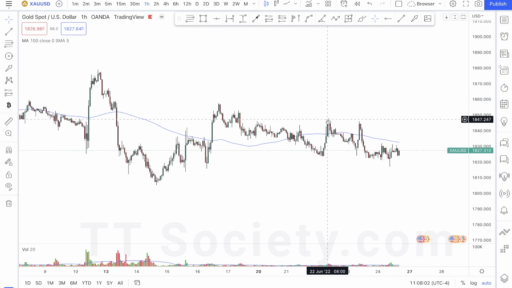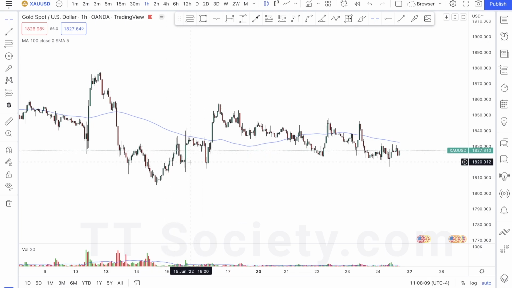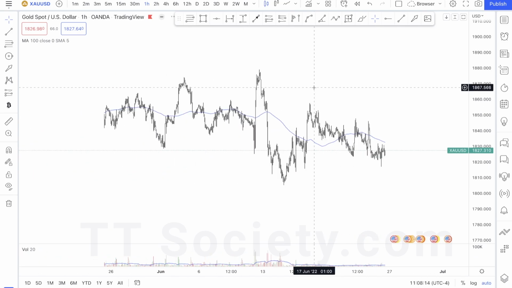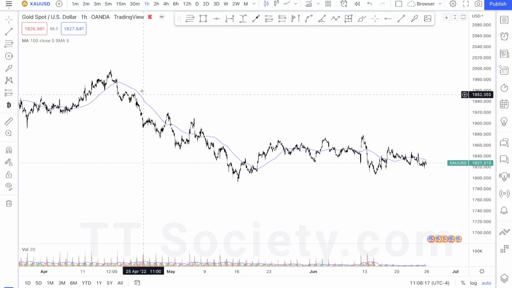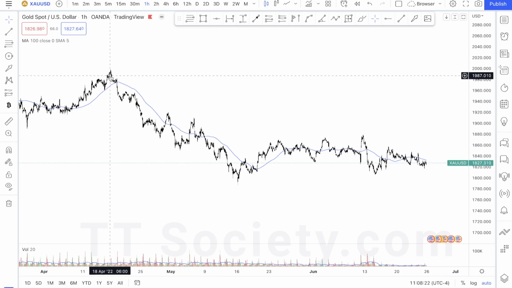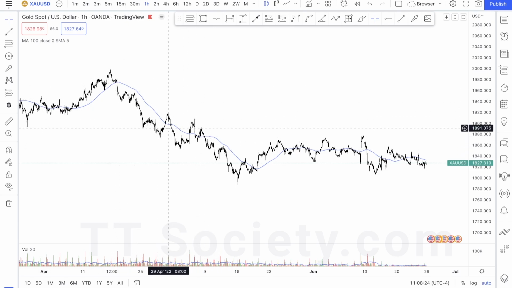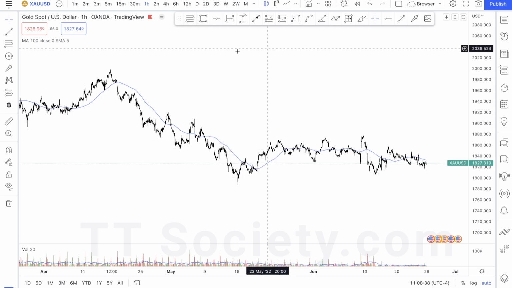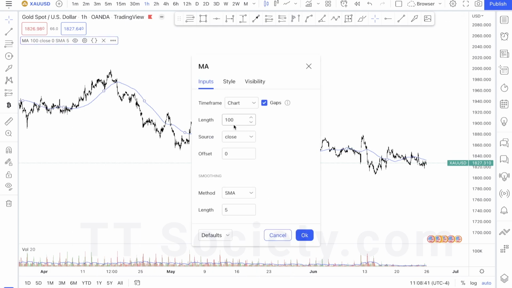Okay, so we are seeing what we've been seeing on a daily chart, that price is currently in a range. We're trading below the moving average, above and below. When I'm making the chart smaller, we can see the moving average acts like a magnet within a tool. So if you are in a clearly identified trend, the moving average pretty much acts as your resistance. Let's try and change that to a 200 period moving average now.